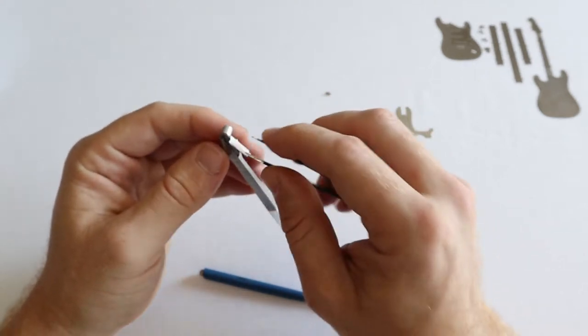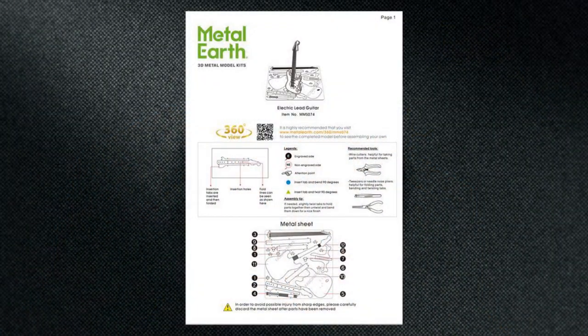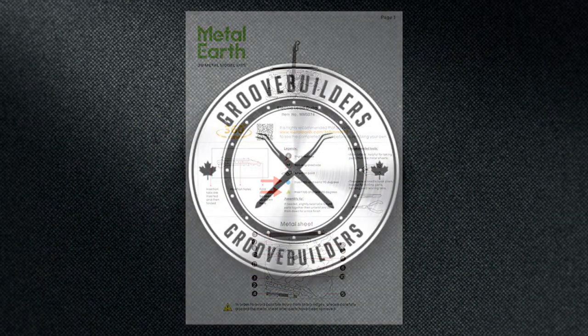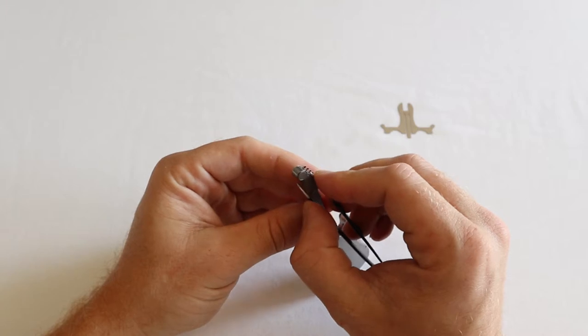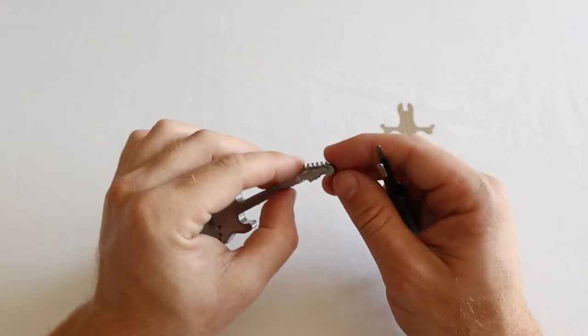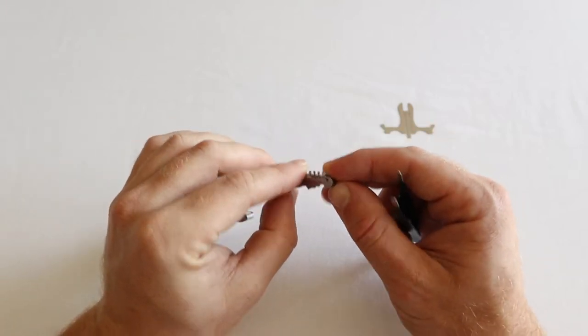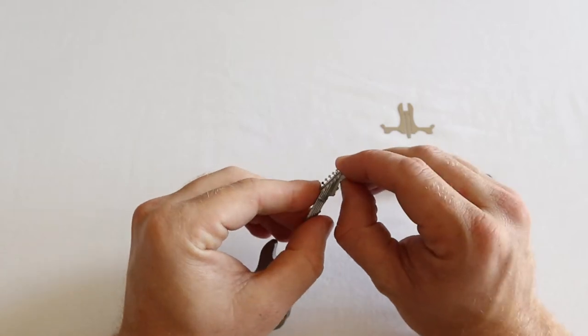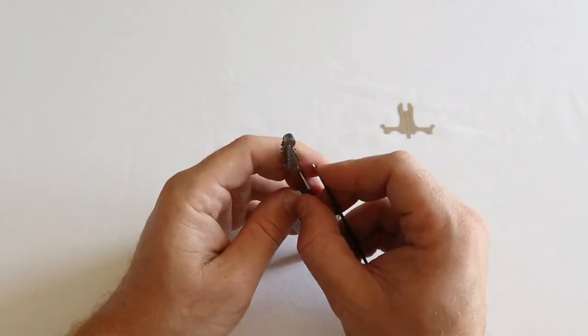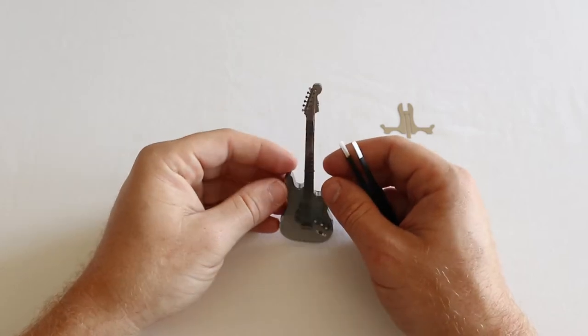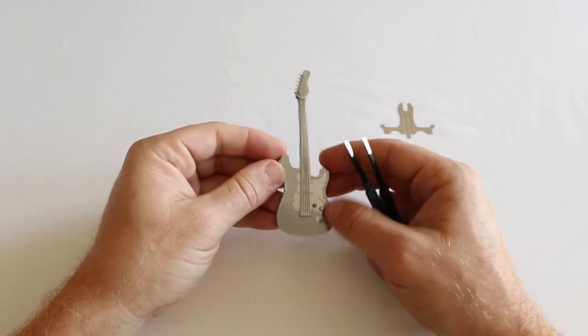The way we bend or twist our tabs is indicated in the instructions by these circles and triangles. Personally, I always try to follow the instructions the first time when it comes to bending our tabs if I can. Then when the build is complete, I'll go over everything again and change anything that might stand out. I like to make my tabs as invisible as possible. That's how you get that museum quality you hear so much about.